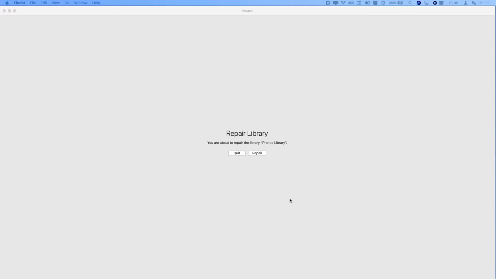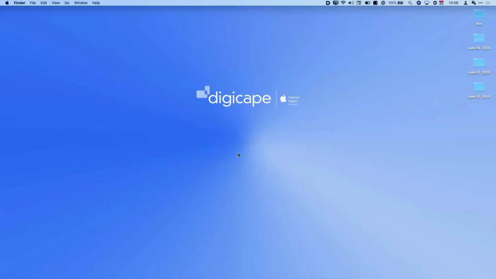And this goes through all my images. It checks the metadata, it checks the thumbnails. If I'm seeing missing thumbnails in my library, I can click repair. I'm not going to do that because it can take a little while. But those are two things that you may not know about that might help you with maintenance on your library.